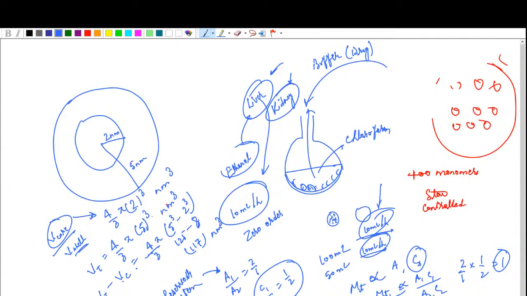And so all you have to do now is divide by this number, which is what we are calling V shell. So again, 4/3 π times 8 for the core, divided by 4/3 π times 117. So nanometer cubed and nanometer cubed, all of this will get cancelled and you'll end up with 8 by 117. These were the two numerical questions that were asked.